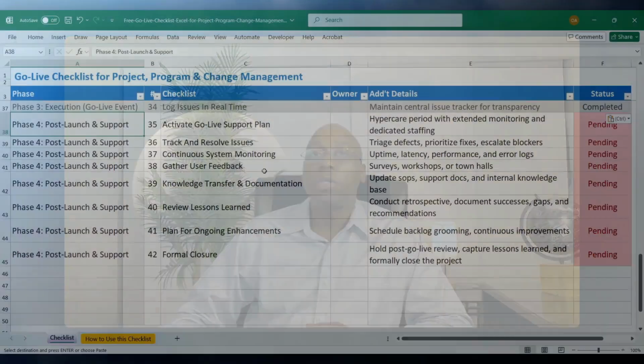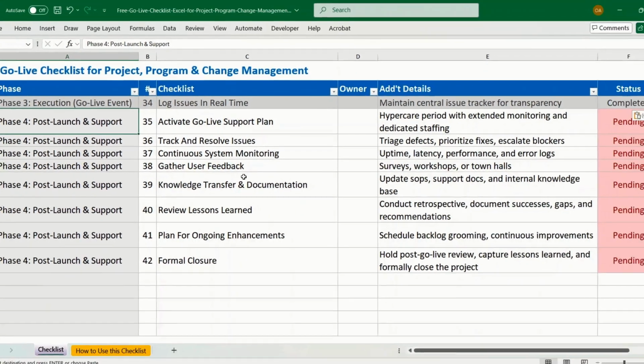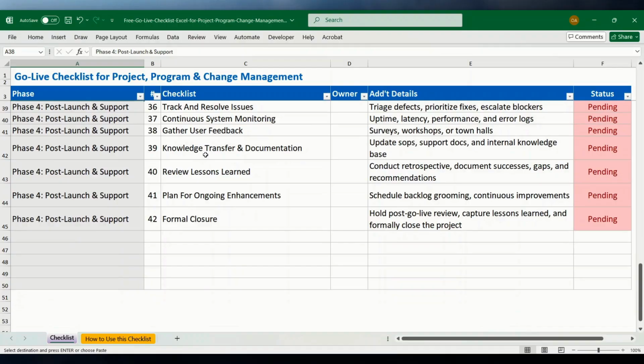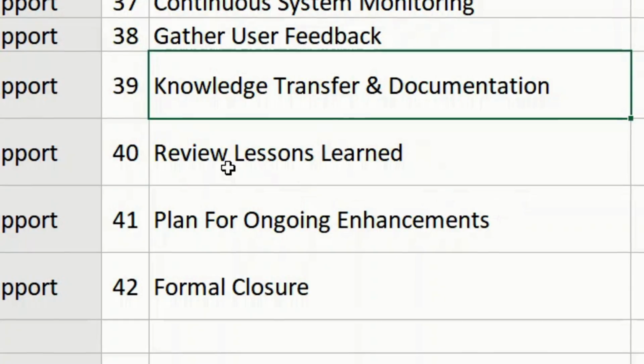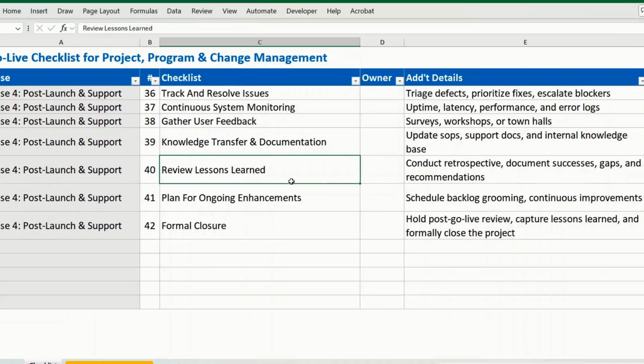And so you want to make sure you are gathering feedback as often as possible and addressing any concerns or issues that people are running into. You want to develop your knowledge transfer and documentation, document and also review lessons learned with stakeholders.